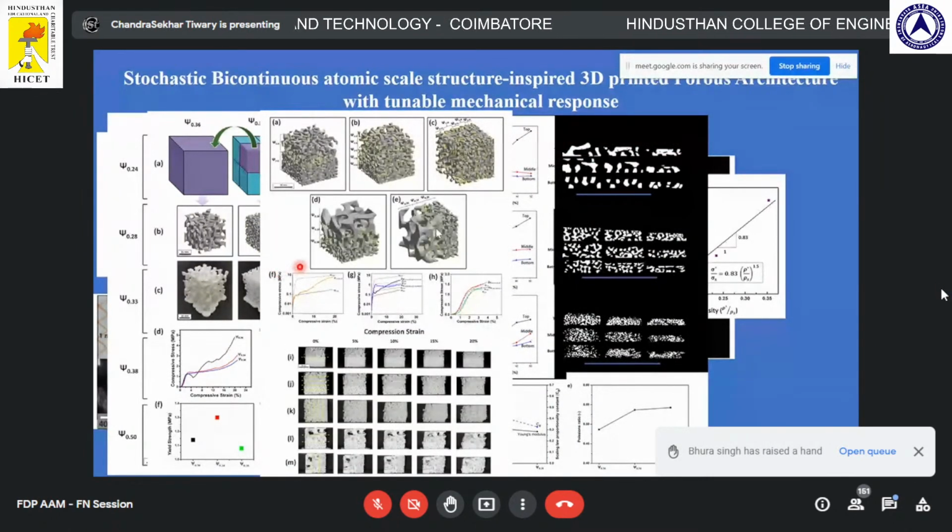But one of the most exciting parts is that as we build different densities, we can stack them on top of each other. So we have a simple cube, and in the simple cube, we have different density structures printed together, different surface areas printed together. We can select the region and put a certain density. All of this can be done, and with that we can show that when this cube undergoes deformation, it can deform only in the certain region which we want. It can deform in a certain direction depending on your requirement. All of this can be done with a 3D printer.